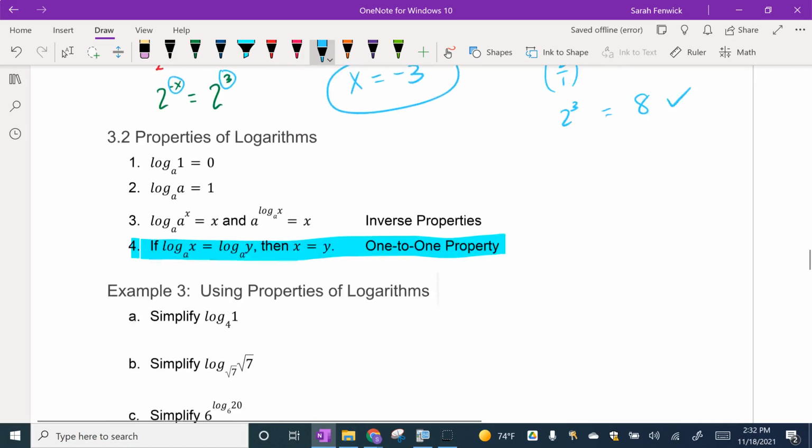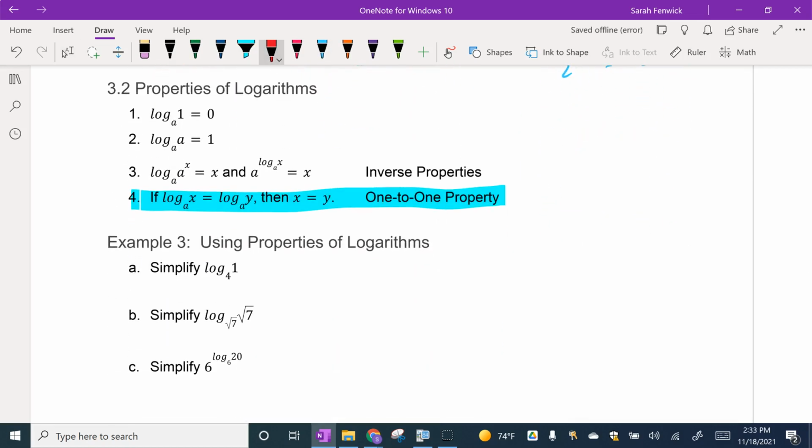And then we have some properties of logs. Now, we don't have this long list for exponentials because our exponent rules have been taught to us so many other times that we don't have as many of them in here. We will talk about them. Log base a of 1 equals 0. Anytime my argument is 1, my power is 0. That's the way it works. What power turns everything into 1? 0 does. Anytime my base and my argument match, my power is 1. Anytime my base and the base of my argument match, whatever power is on my argument is my answer.